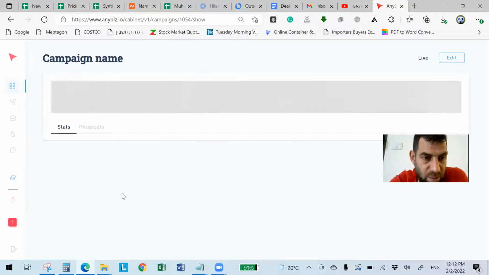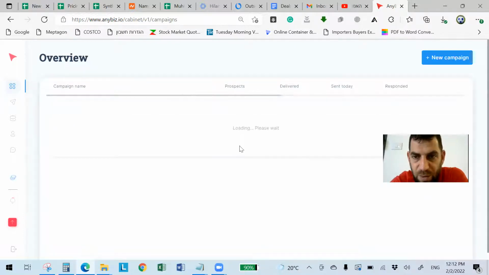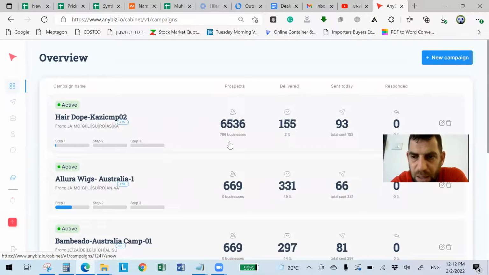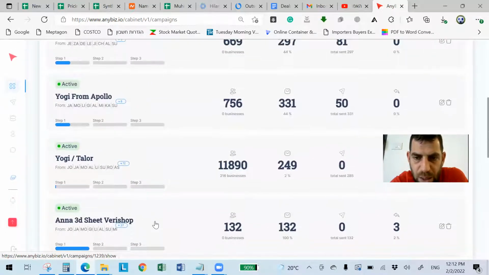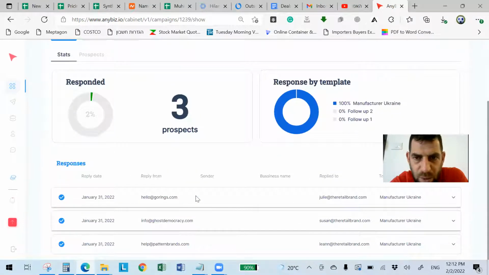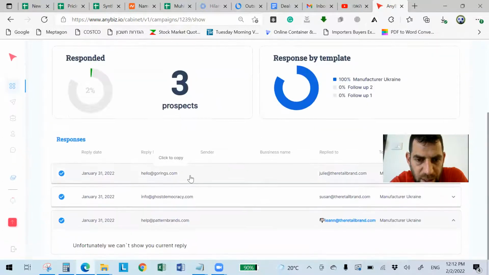Again, my internet is a little bit slow today, but if we go back here and check, let's say, this one with 3 responses. So yeah, now it's showing your percentage, and it's showing you which email it came from and to which email, and so on and so on. When you click on it, unfortunately, it cannot show the actual reply. Sometimes it's not showing, I don't know for what reason, but maybe it's an automated message. But anyway, you see what email it was sent to and from which email, and you can even click to copy that and search on Google, see if this is relevant for you before you even check the email.